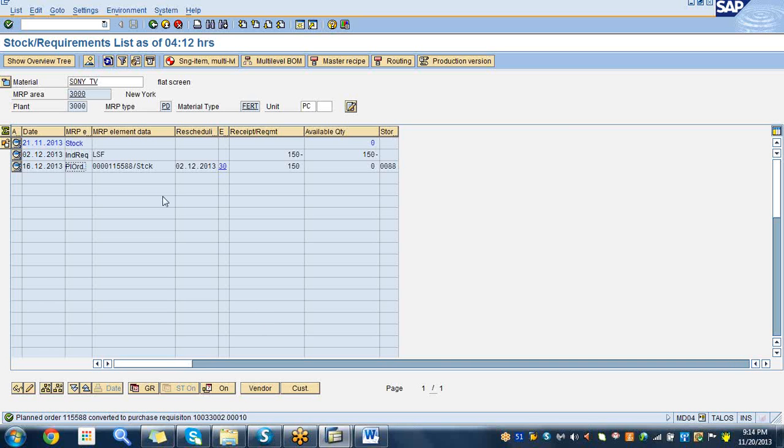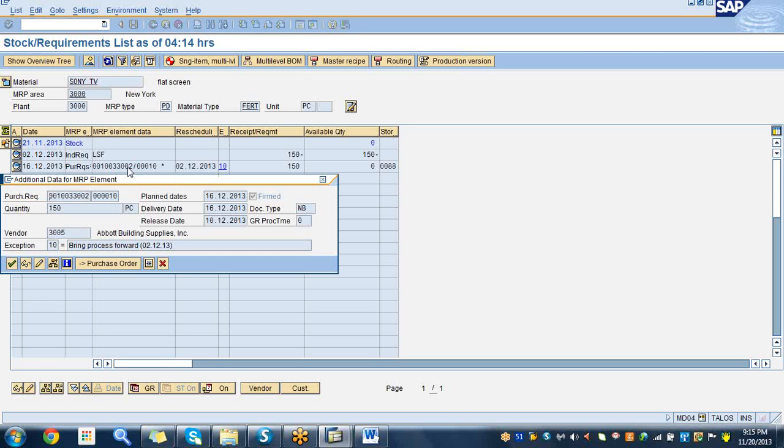What change are you going to see? You refresh it, you are going to see your purchase requisition. There, very good. Is this purchase requisition approved? Is it released by your boss? No. You need to release it. How do you release it? No, this is not released. Close it.